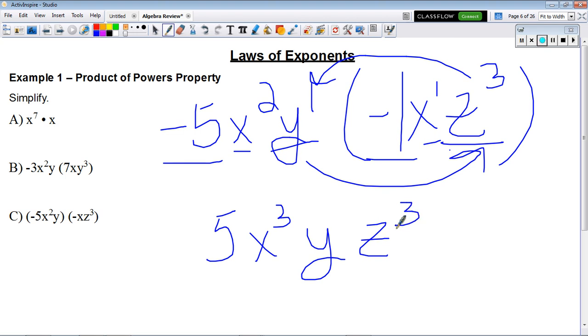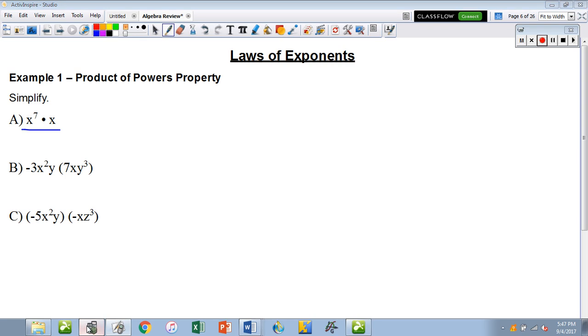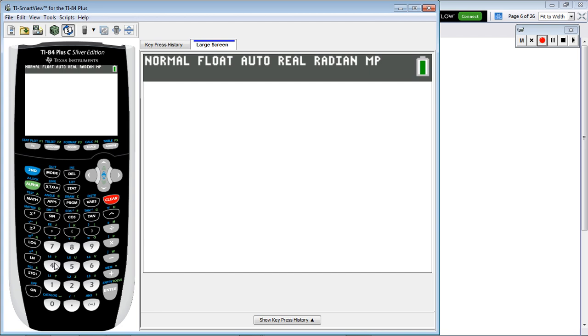So one of the things that I showed you in the first review involving the calculator and checking your answers, I'm going to show you something similar here with laws of exponents, which actually will also work with some different things that I'll show you with combining like terms. So if you take, for instance, part A, x to the 7th times x, if I was going to use my calculator to check my answer to that, what I want to do first is store a number in for x, and I can make x any number that I want. Just try to stay away from storing numbers in for x that are 0 or 1, because what I'm going to show you doesn't always work when you do that.